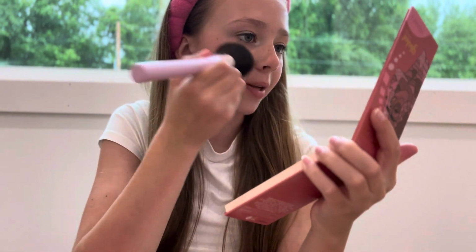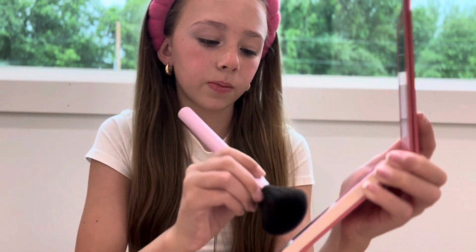I'm still going to add some different blush, but I'm going to put just a little bit right here on my nose. I'm going to add a little bit of this to my blush. I never use this one, I'll use that one because this is a little light. But I think it's going to pink it up a little bit. Just like this.